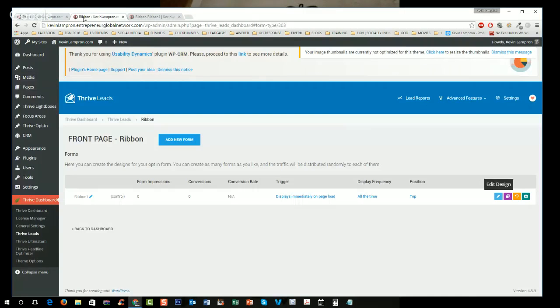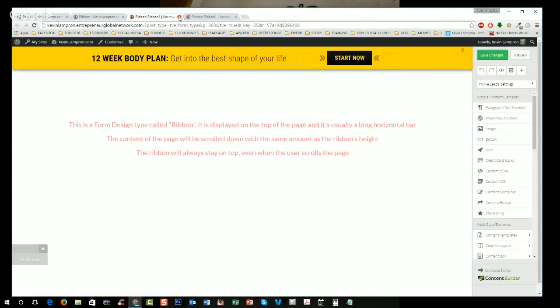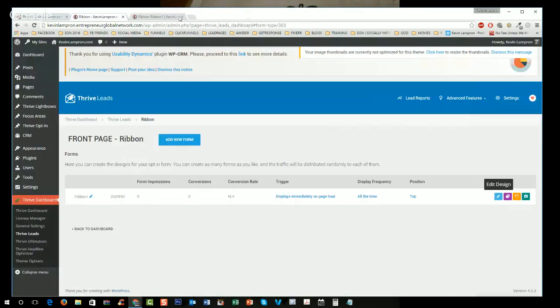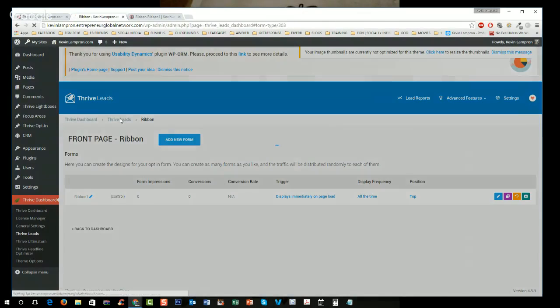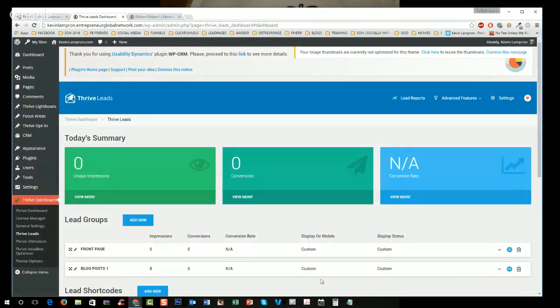But anyhow, now we got this displaying immediately. That's the ribbon that we want, right? It's this awesome yellow one that does the weightlifting stuff. And now we're gonna go back to the Thrive Leads ribbon spot right here for our front page.